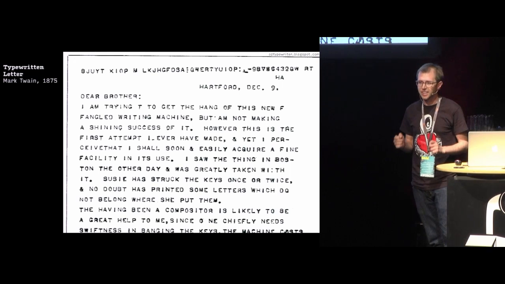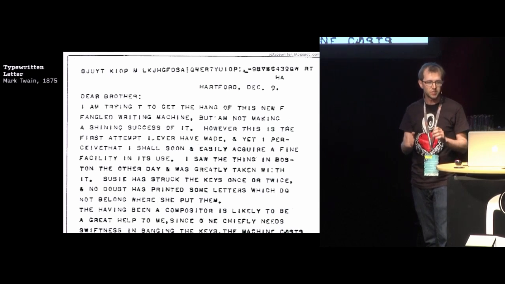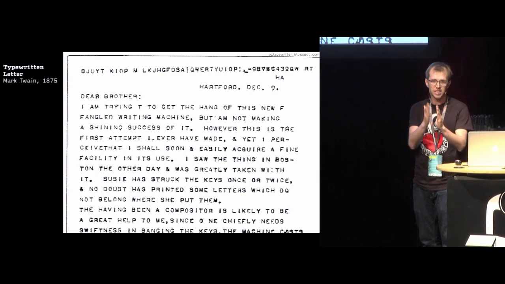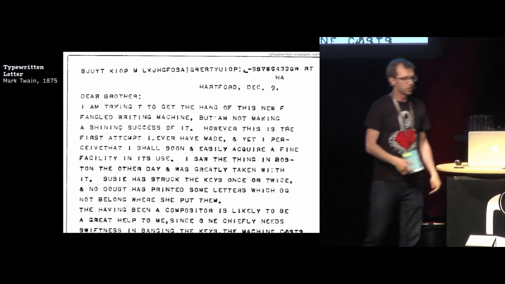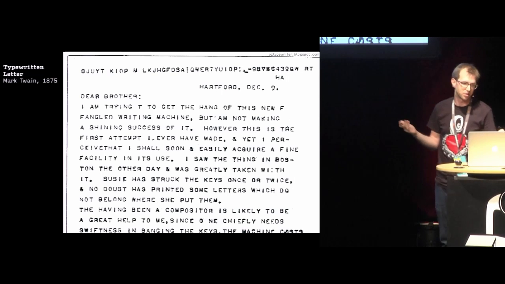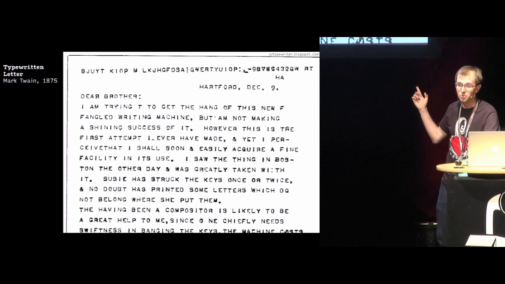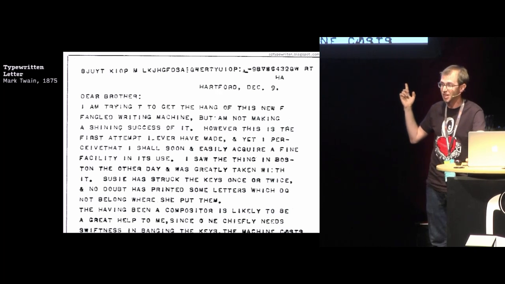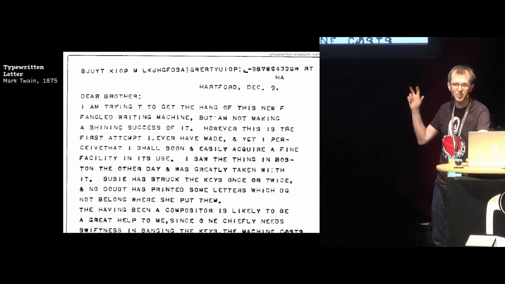In real-time mechanized composition, when one letter is input at a time, the machine is vastly simplified if it always has to advance the same width after every letter. And so that's why the first typewriter fonts were monospaced. This is a letter by Mark Twain, his first letter on a typewriter. He was kind of confused by this newfangled contraption.